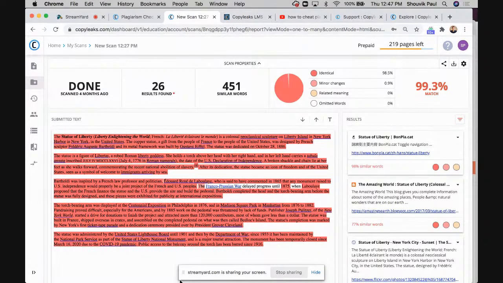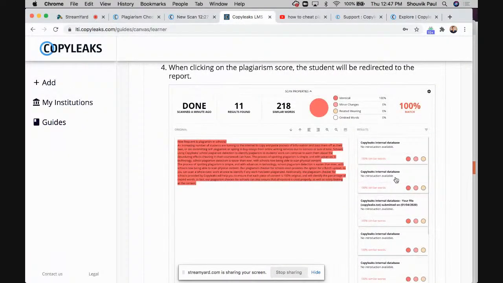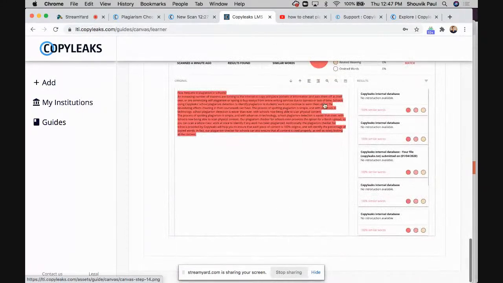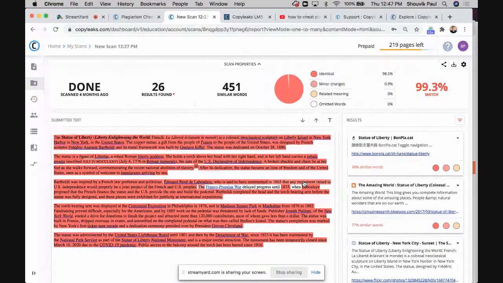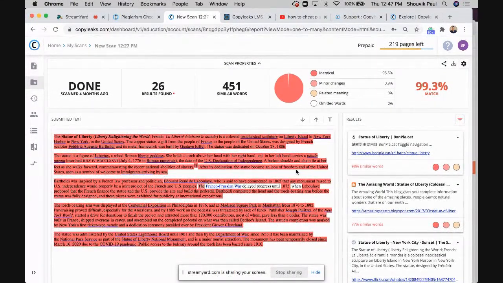And what you're basically seeing, again, all of this result, this is the exact results you would see right inside of Canvas, right? If you were the teacher, you would be looking at your dashboard in Canvas and you'd see this result inside of it. On top, we're giving you an aggregate score, right? So what this is telling me is, look, 99% of everything that I'm seeing on this page has been plagiarized somewhere, right?